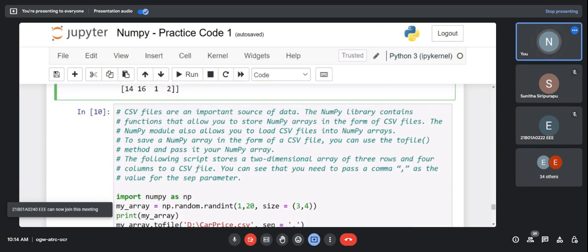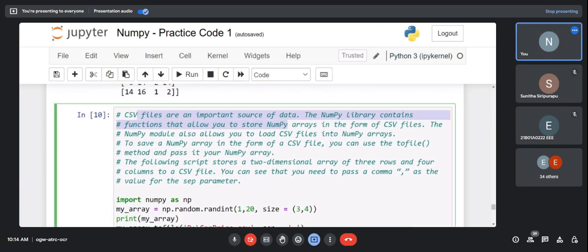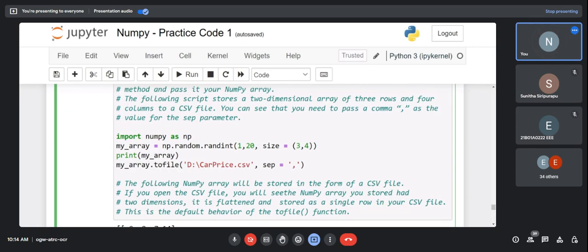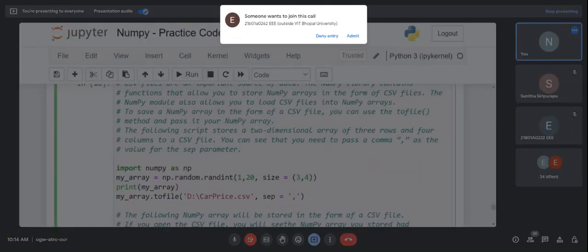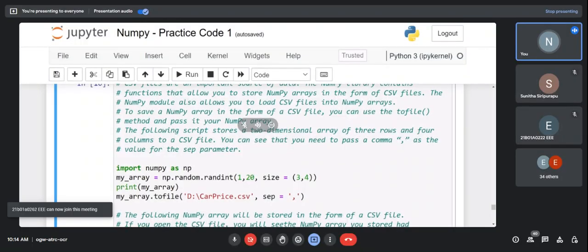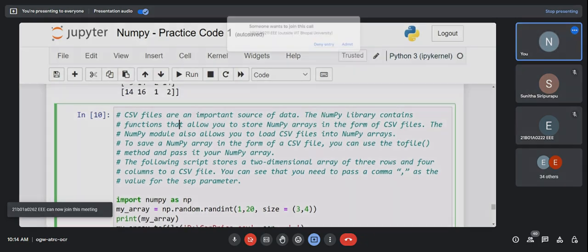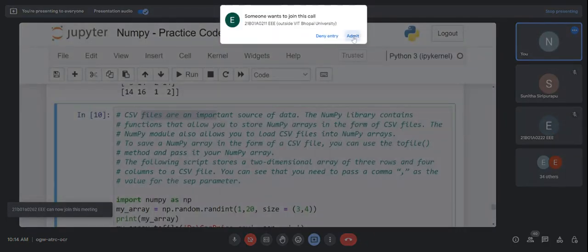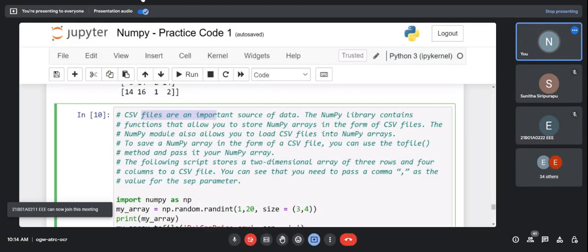Now the next thing is CSV files. For example, if you have data in CSV format, that is comma separated values basically, that means it's an Excel file only.